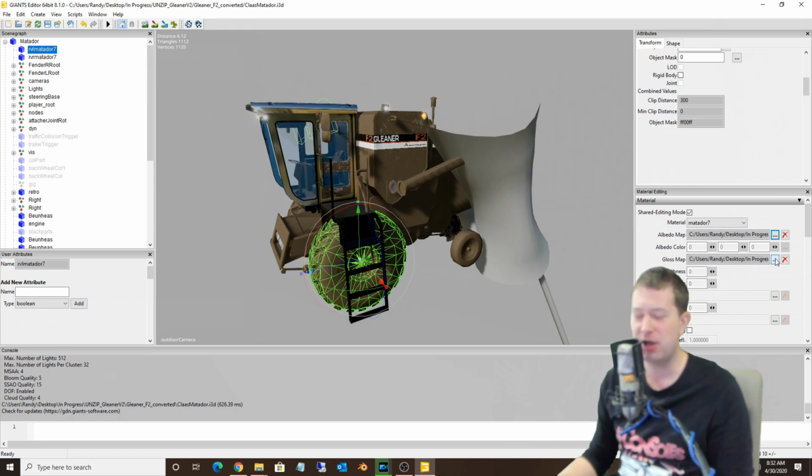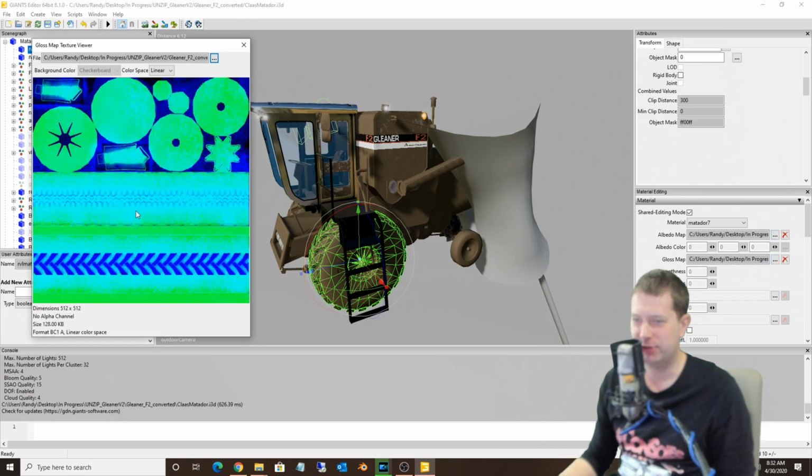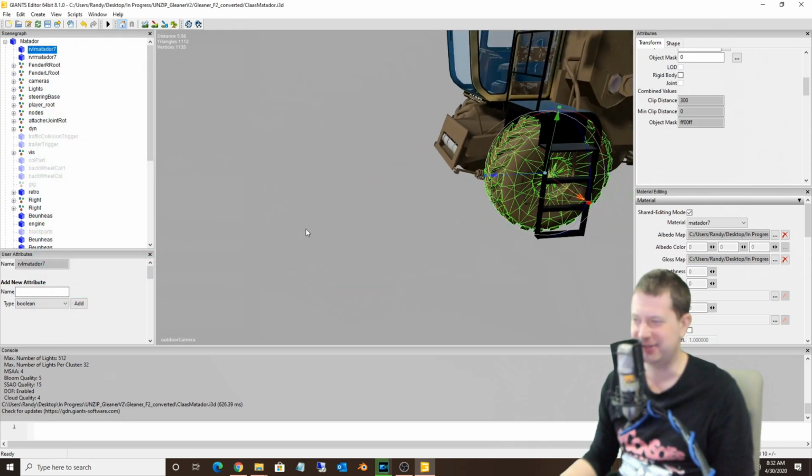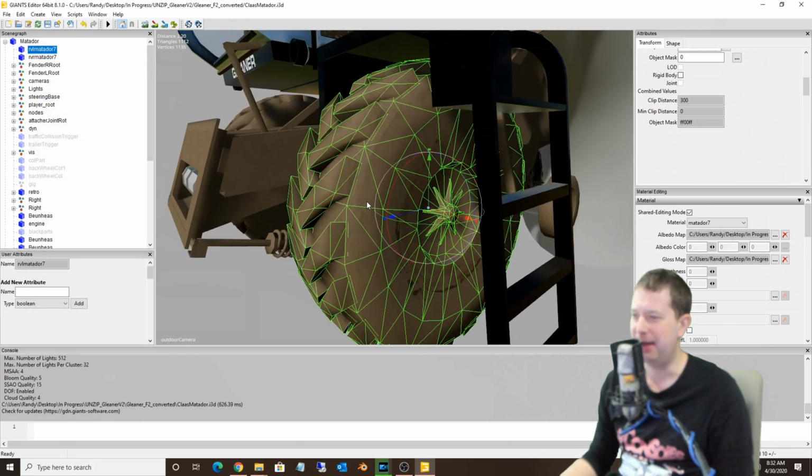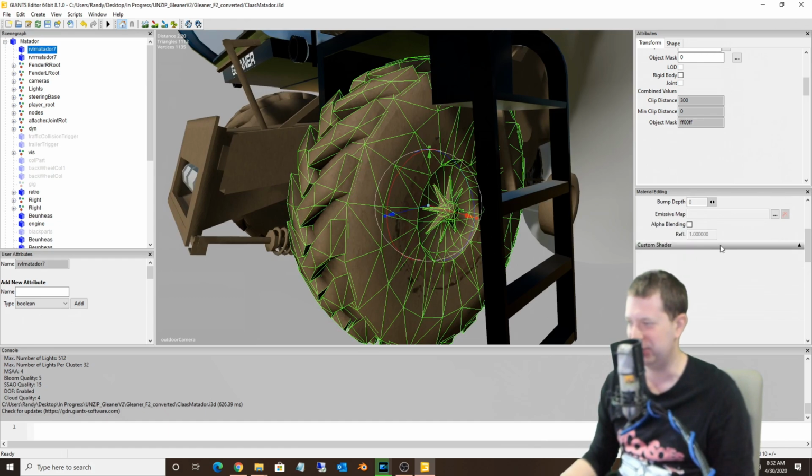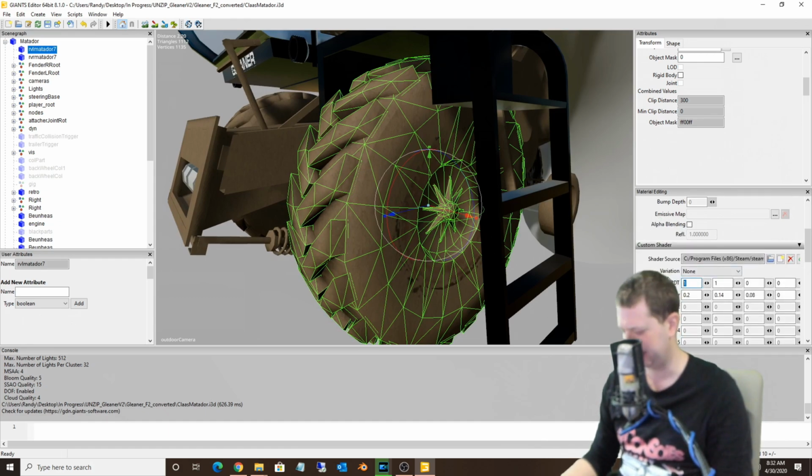Gloss map here. Gloss map is your dirt and wear texture. And unfortunately, with this mod, because it's an older converted mod, it doesn't have a proper dirt and wear texture for Farming Simulator 19. That's where you end up. You can see this tire is completely dirty. And if we were to turn the dirt off, which we can actually do here in just a minute, I should be able to anyway. I think, is it this one?